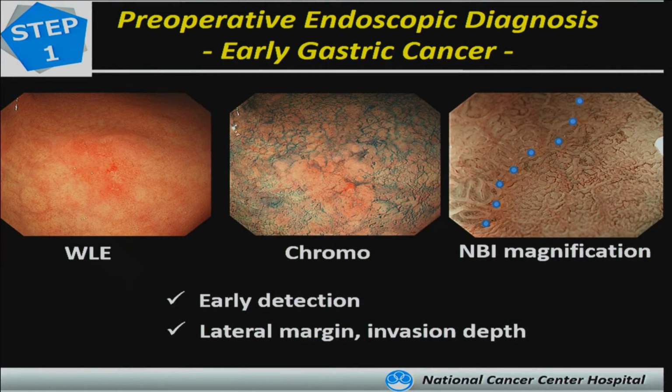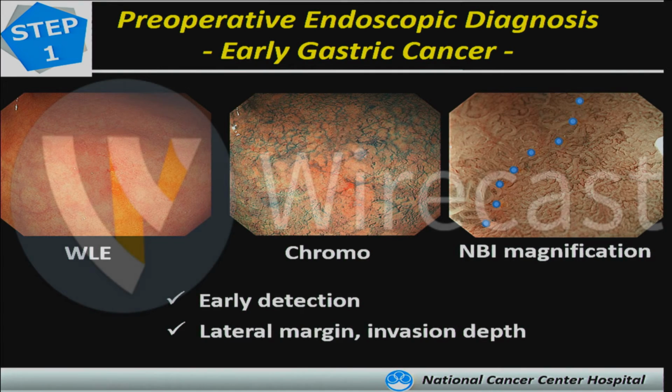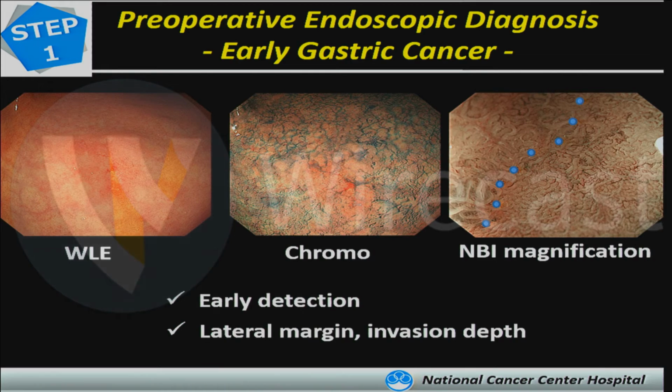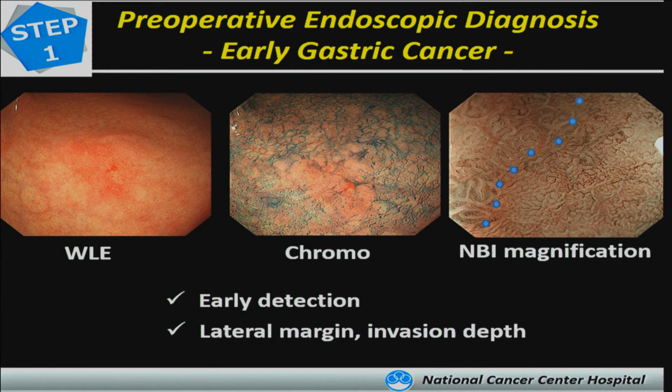The first step should be preoperative endoscopic diagnosis. This is one of the examples. Before introduction of the ESD, we need to select enough patients to do ESD. So as you can see here, preoperative diagnosis is very important. On white light endoscopy, a reddish brown mucosa was seen, and after spraying indigo carmine, this region is visualized as a shallow depression.